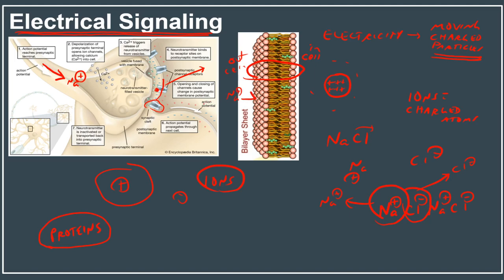And I hinted already in the last lecture that if you're going to perpetuate that signal across a plasma membrane, the plasma membrane is such a great barrier. It can't even let a little atom through if that atom has a charged particle. It's blocked from getting through. So it's going to have to involve a very specific protein allowing it and controlling its entry, and that's what happens. So now we're going to get into the first big topic.